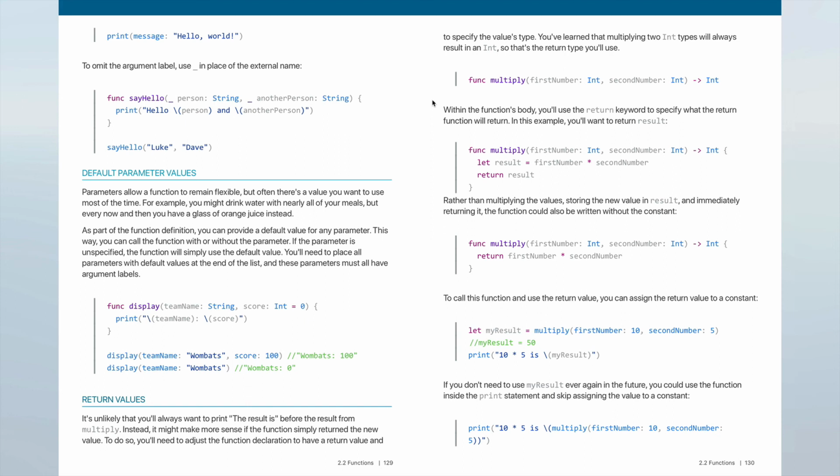Because also if we output it, it's really hard to know how everybody would want to use it. We want to make our code as flexible as possible. So instead of having multiply print out, we'll add a return value and say, if you call multiply, we'll give you back an int, and you can do whatever you want with it. So we can flesh that out and say, we'll generate the result, and then using the return keyword, we'll kick it back, because if we have a return of int here, the compiler is going to look at this and say, hey, no matter what happens here, you've got to return an integer. And note that based on type inference, the result will be an integer. It says return that back.